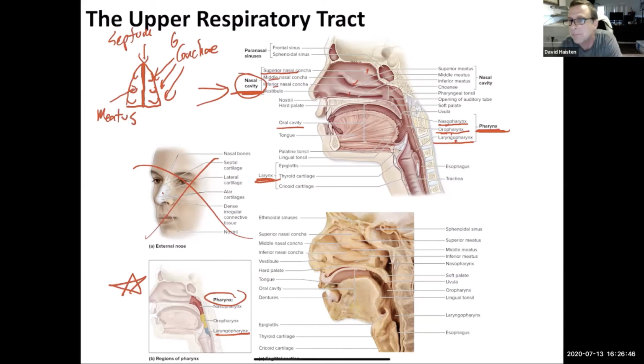And we can name them. The top one's superior, that's the middle one, and we have inferior. Nasal meatus. So there's a superior meatus, a middle meatus, and an inferior meatus. What's the point of this? Air gets directed through channels. You have 6 tunnels in your nasal cavity that air is supposed to move through. So that's why you have these conchi.